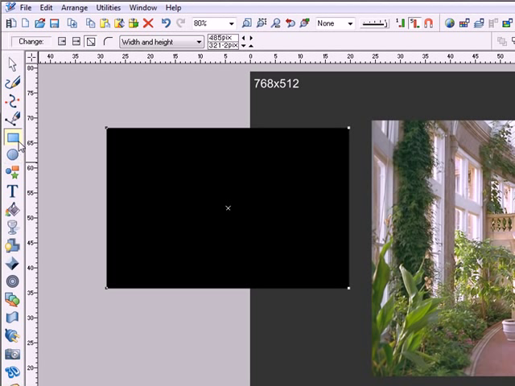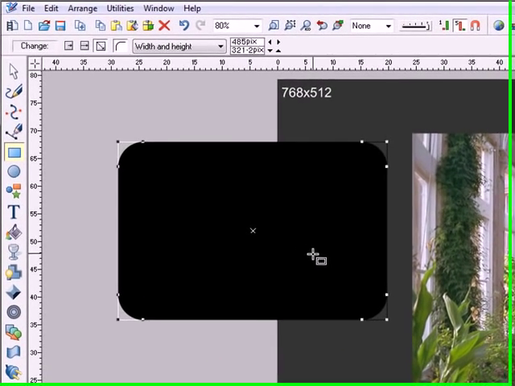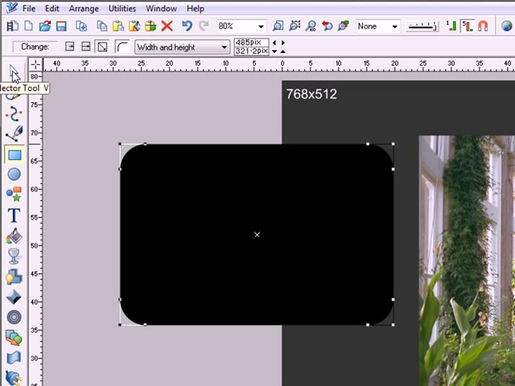Now, making sure that we stay with the rectangle tool selected and not the select tool, I'm going to double click one of these corner nodes to produce the radius on each of the four corners. We need to stay within the rectangle tool because we're going to be changing the dimensions to match our photograph. If we do go to the select tool to change these dimensions, we'll end up with distorted corners. They won't be true part of a circle anymore.